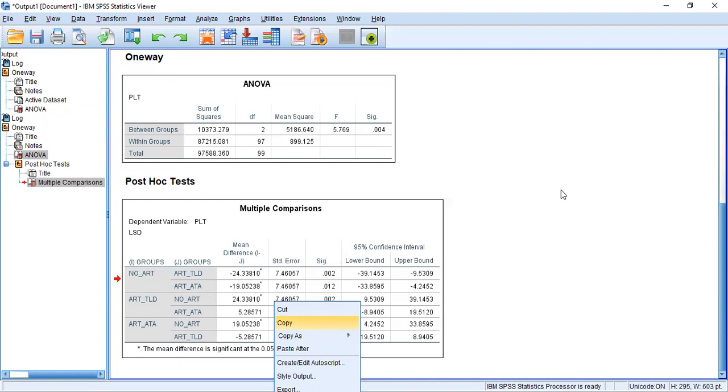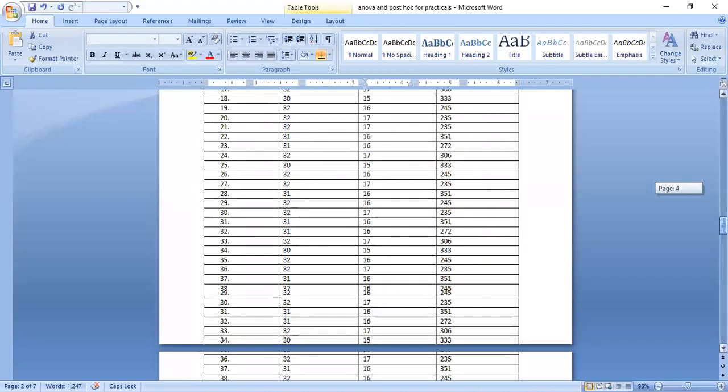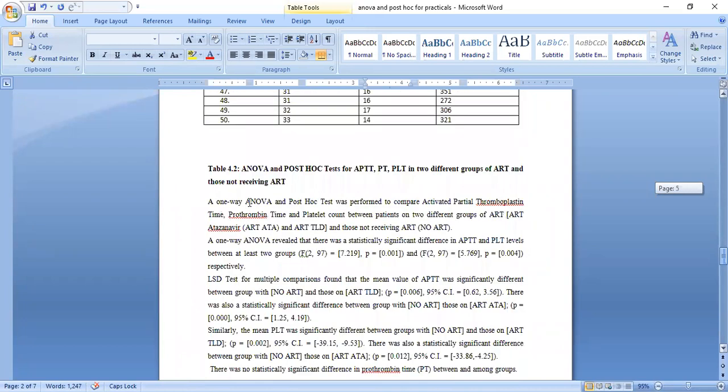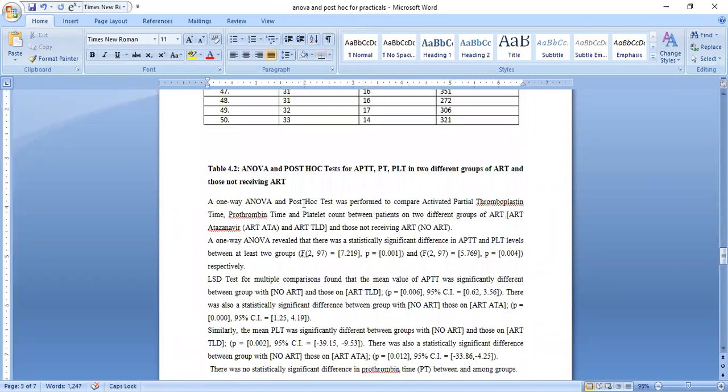So I'm sharing it right away now. Okay, so this is it. A one-way ANOVA and post-hoc test was performed to compare activated partial thromboplastin time on the different groups of ART.